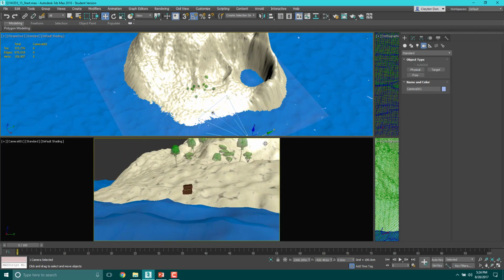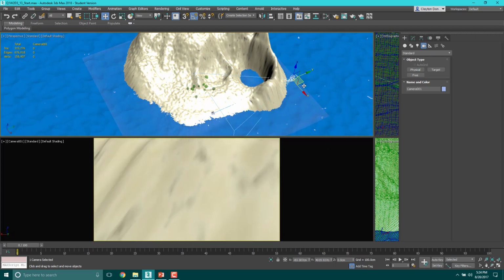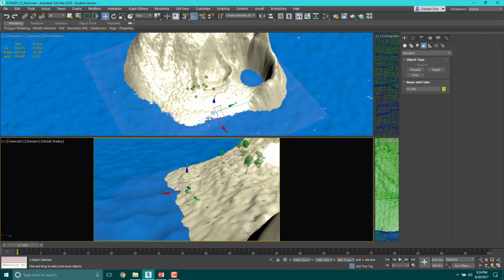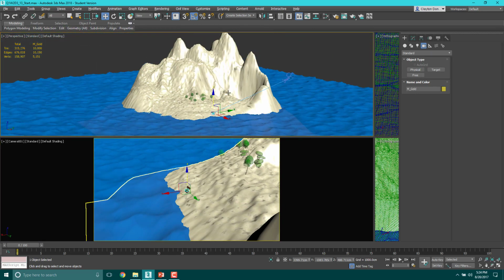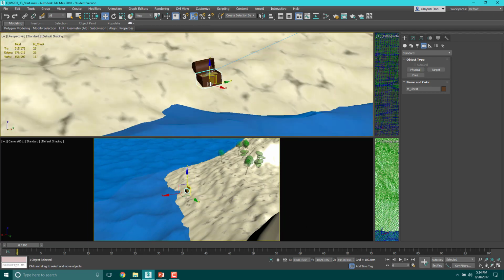Maybe a little bit of the mountain. I wonder if I could put the chest up here. That could be cool. So I could take the chest. I can click down here, right click in this window, and then I can set it all the way up. Oops. I can set the chest, because that's what I want to get.